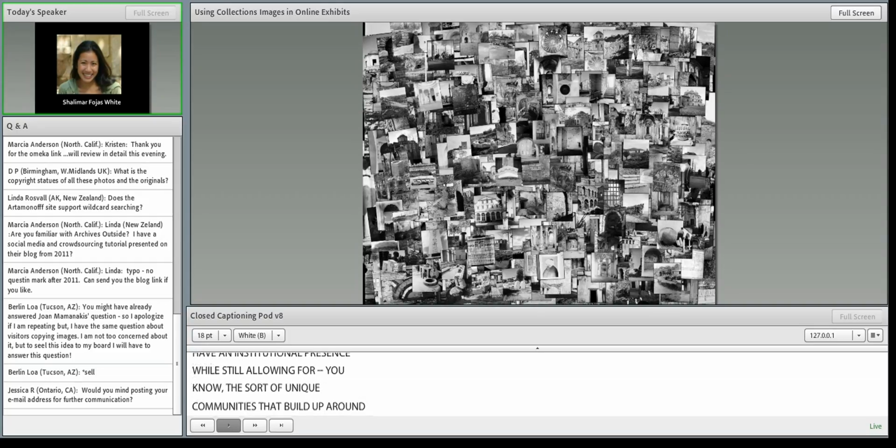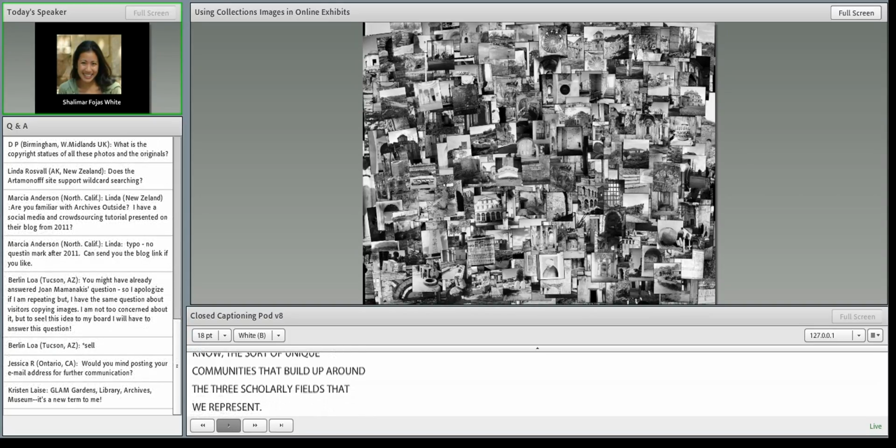But what we tried to do in the library and archives was, instead of each of us creating our own Facebook page, to have a joint library and archives Facebook page that is in addition to a Facebook page that was earlier created by the museum. So what the two Facebook pages do is really try to highlight individual highlights from each of those various collections, while our director's office actually started a Facebook page that is much more institutional in nature. So more updates about the organization in general, as opposed to specific items coming from specific collections.